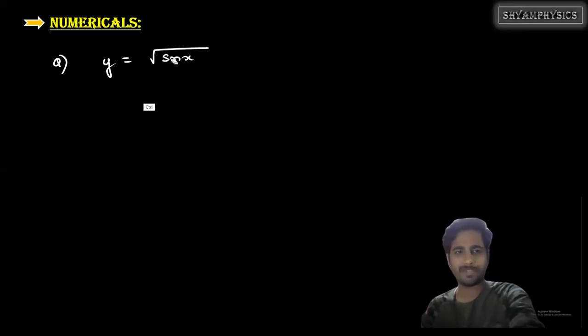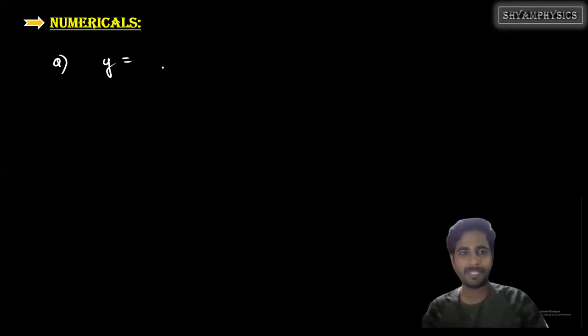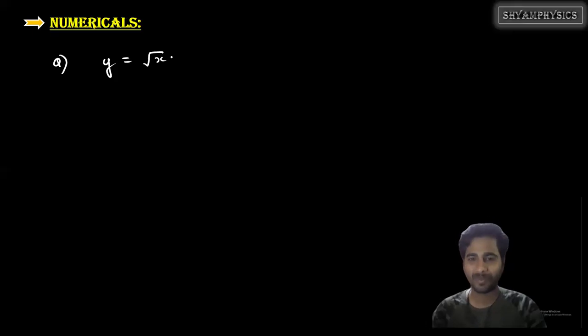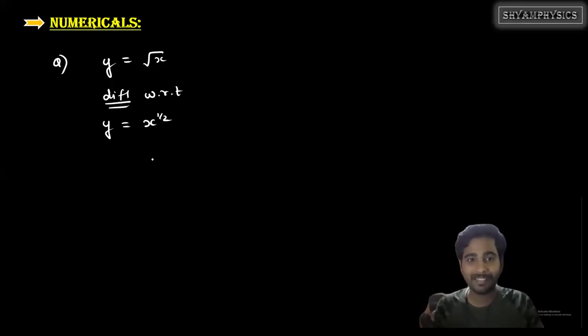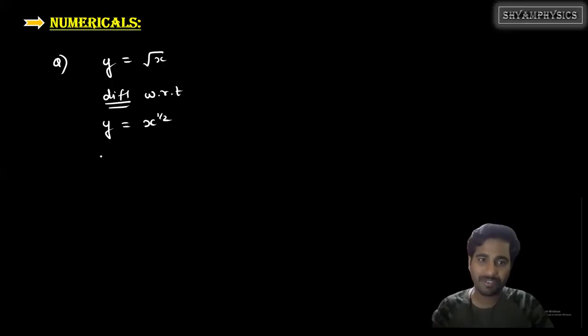No, we'll go with a basic one. Basic is root x. What will you do, root x? Simple. What do we need to do now? Differentiate this one with respect to x. Simplify this first. Shall I write this as x root value, x to the power 1 by 2? That's all. It came in the format of basically x to the power n. So now differentiate this one. Dy by dx. With respect to x only we need to differentiate. Shift the power first. 1 by 2. X to the power.